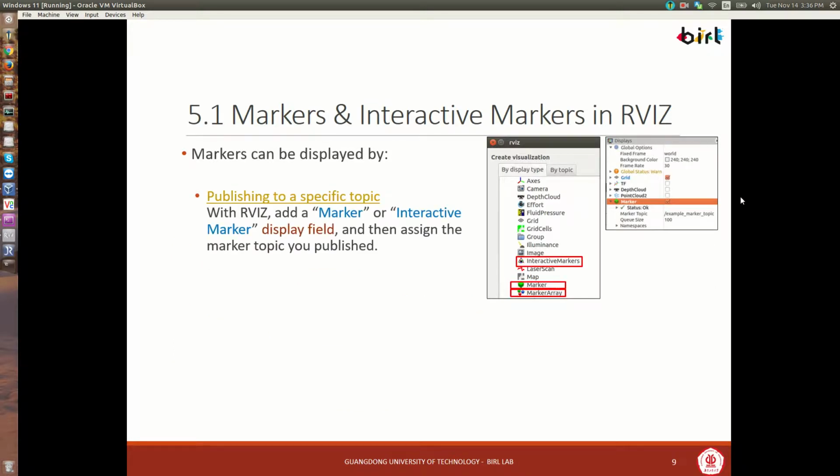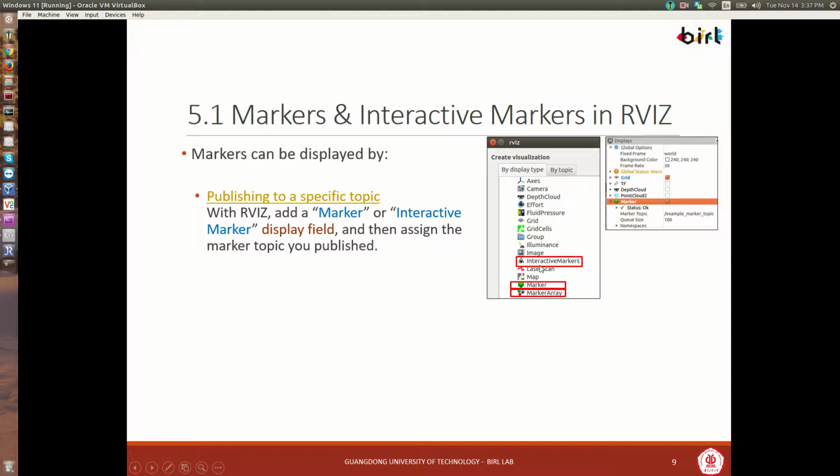And how do markers work with RViz? Well, anytime that you want to display a marker, you need to add a marker display on RViz. You have marker displays, you have marker array displays, and you have interactive marker displays.